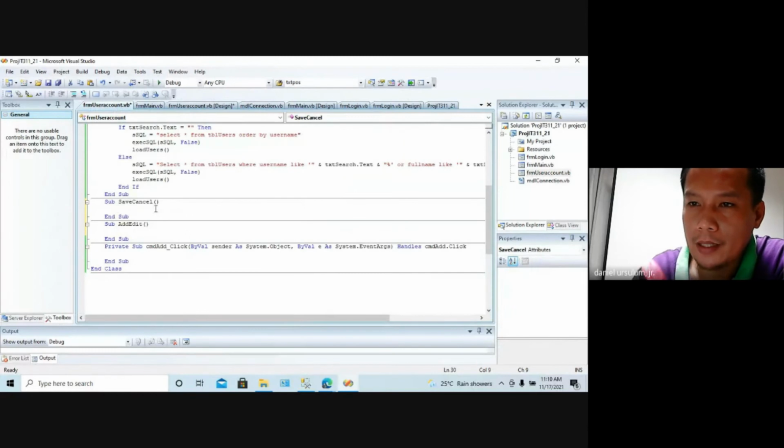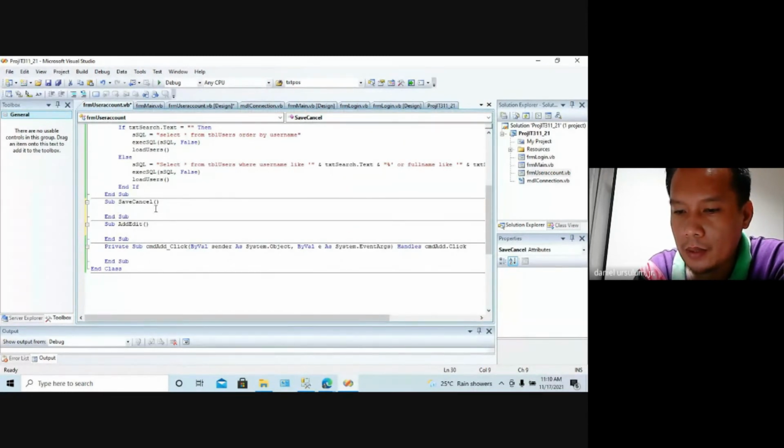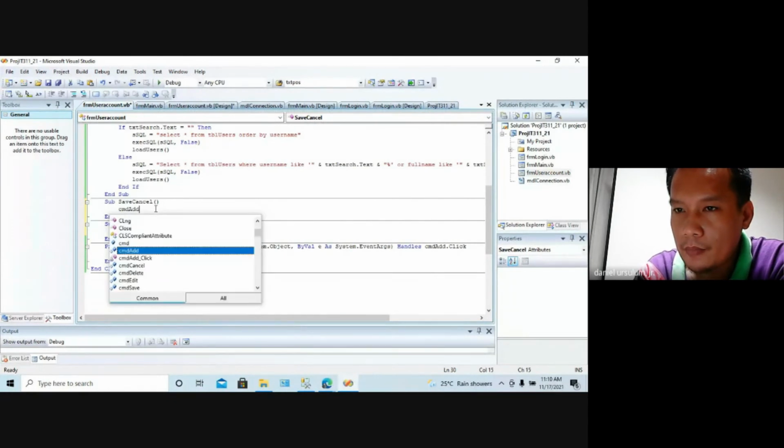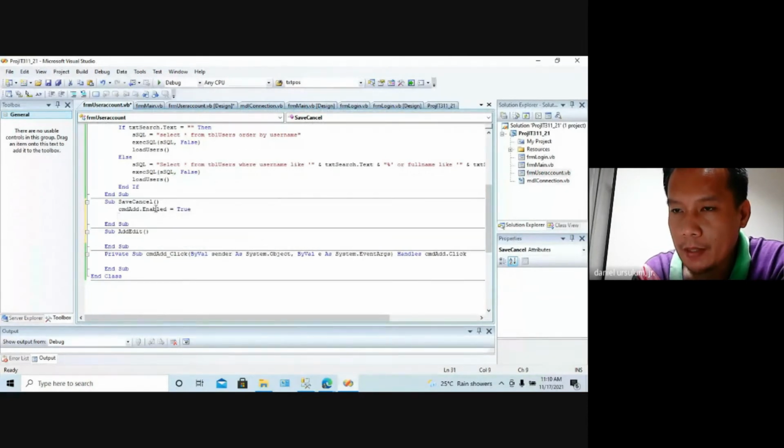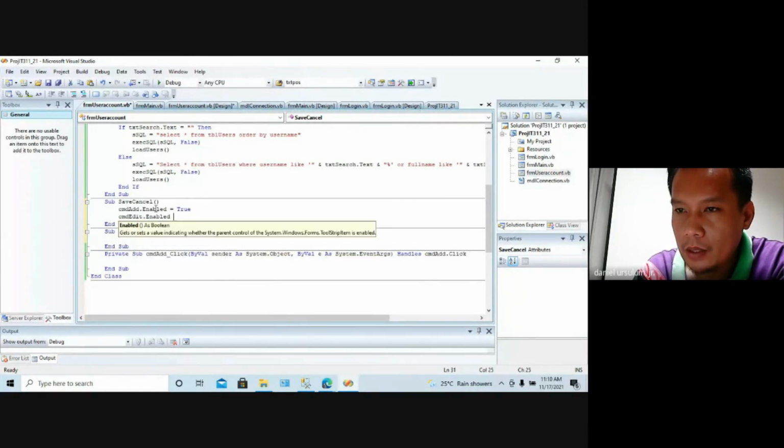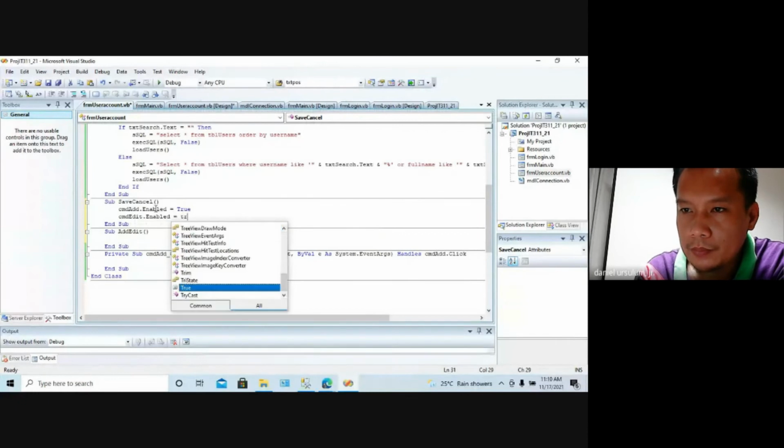So dito sa save cancel, tawagin natin yung cmd add .enabled is equal to true. Nakapag-save ka na, dapat babalik sa dating itsura, di ba? cmd edit .enabled is equal to true.